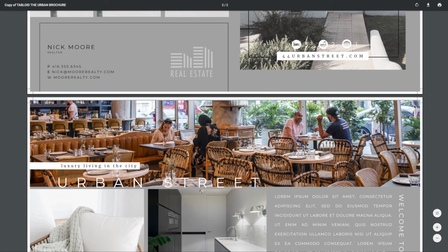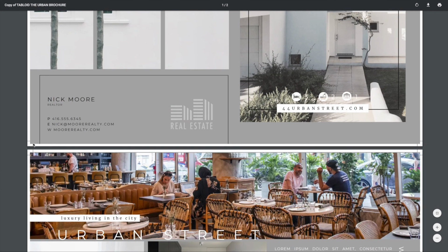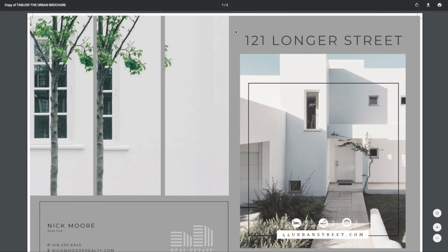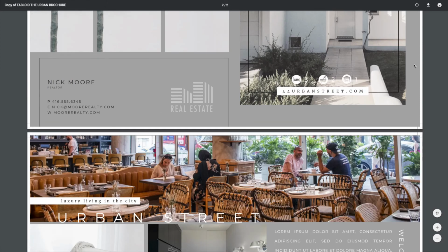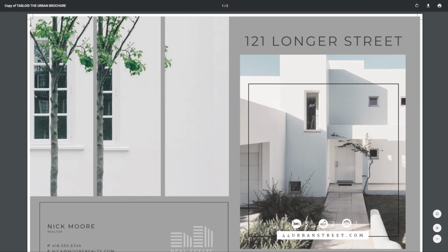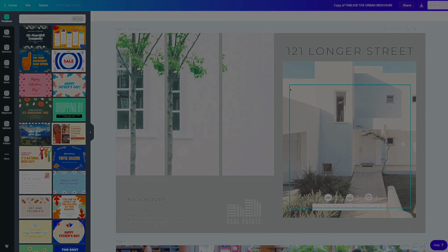So just make sure that the photo isn't underneath the crop marks, or that this gray box that we've created isn't shifted over to this area. You want everything to bleed out past the crop mark so that you have a nice clean line when they cut and there aren't any gaps in the design. So once that looks good to you, you can send this file directly to your printer.